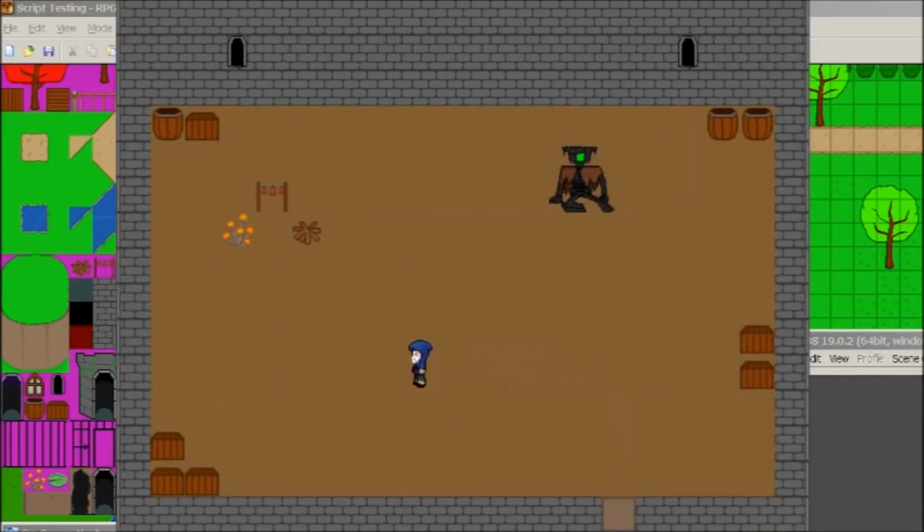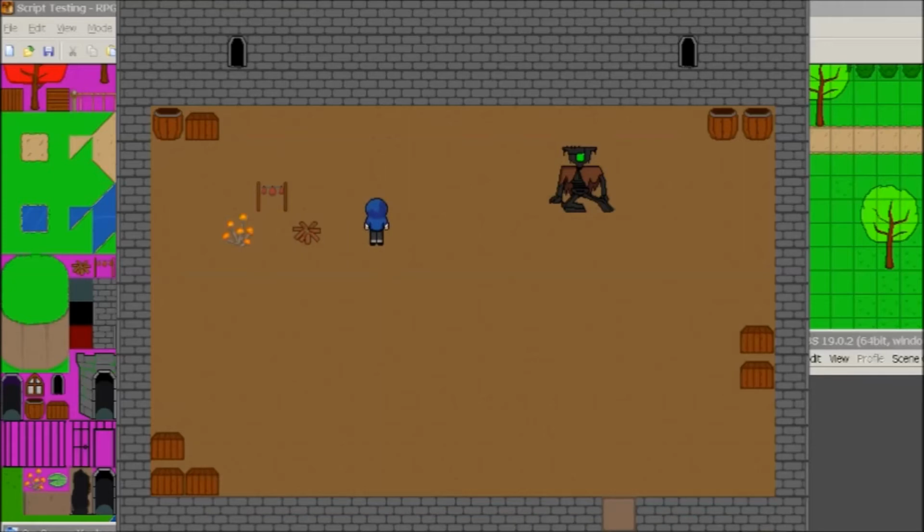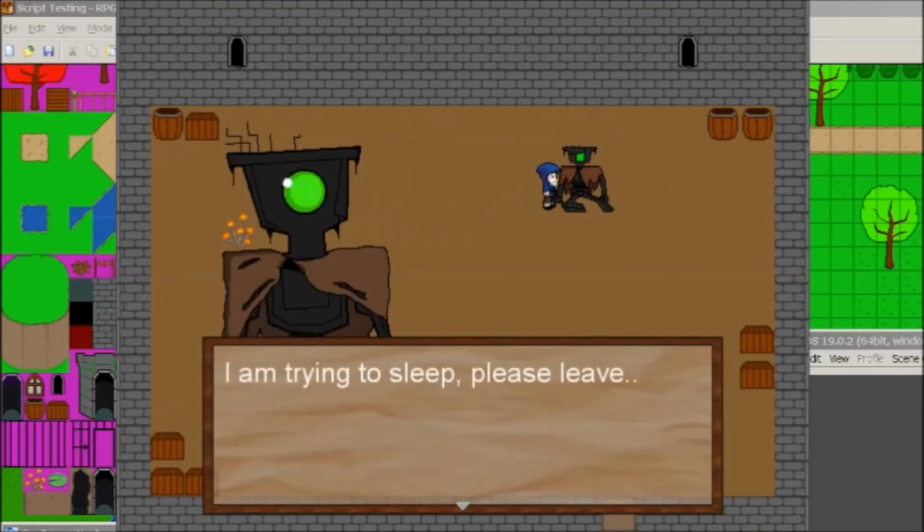So over here we see a little camp area. He's got some mushrooms, some meat, and we go and talk to him. Let's see. I am trying to sleep, please leave. And I drew the art myself. I will ask once more, please leave me.